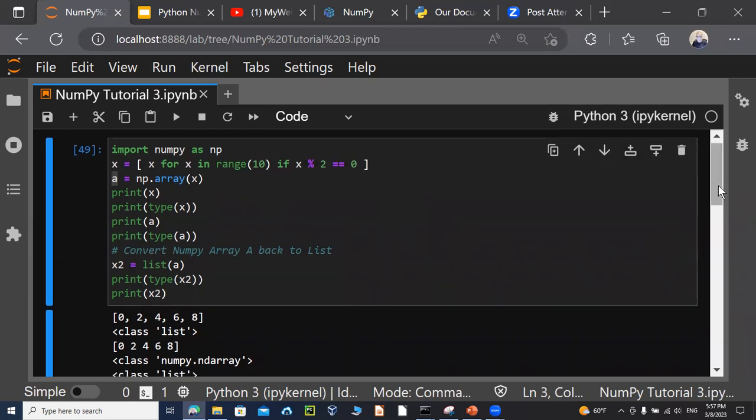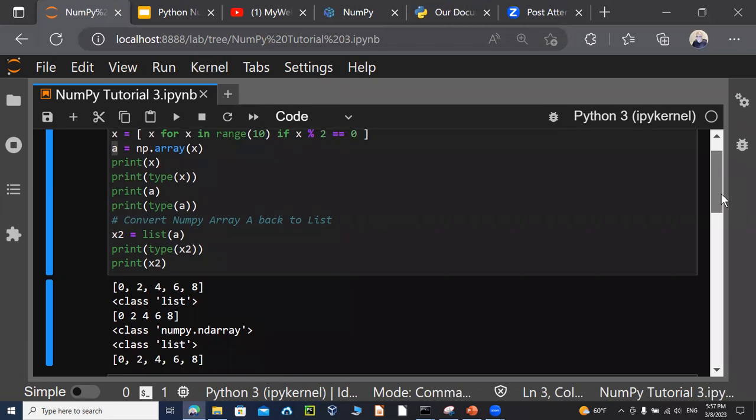And then let's go down here. Just looking at this line, we printed A. So A is this, and then we printed the type. Now I want to convert the NumPy array back to the list. Here we took the list as an argument and generated an array. Here we're doing a conversion of an array, which is a NumPy array object.